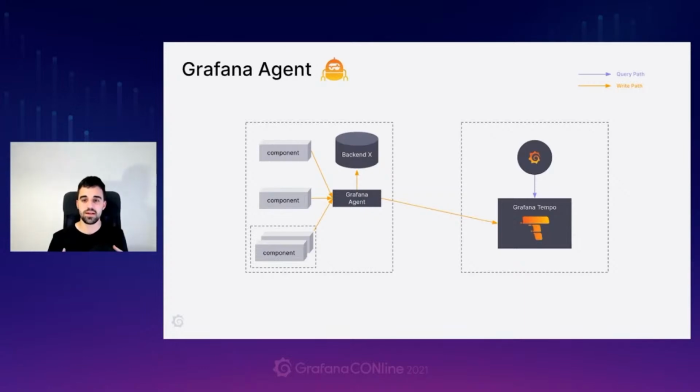Now, the objective is that you only have to drop this in place. This means that you can get your spans into Grafana Cloud almost trivially. So once you have instrumented your system with distributed tracing, it shouldn't take longer than a few minutes to drop in the Grafana agent and start seeing spans arriving in Tempo. The Grafana agent also brings other features like trace buffering, retries, and more features that I want to talk about next.